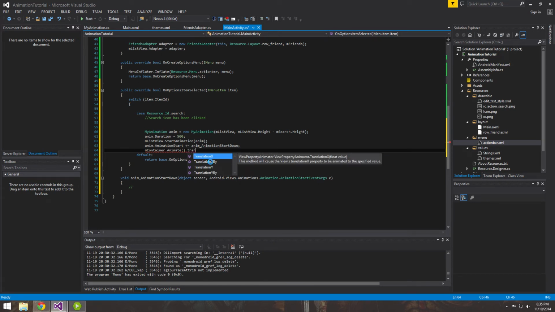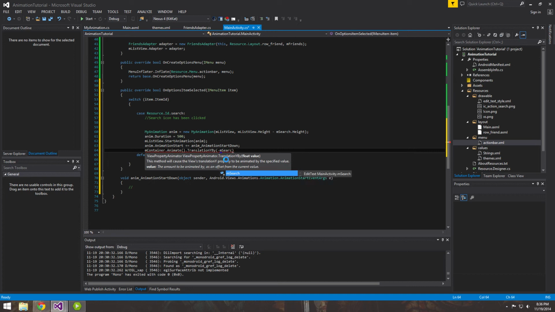In general, a lot of people want to translate Y, so up and down. And we want to do Y by. So Y would be like translating it to 400, but Y by is by this much, so 100. So Y by 100, no matter where it's at. And that's the one we're going to be using right now.